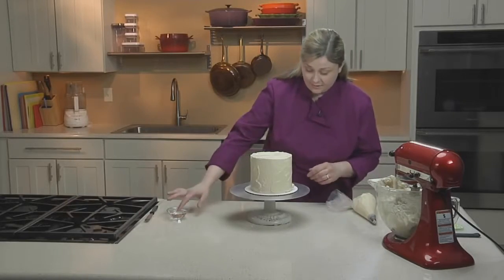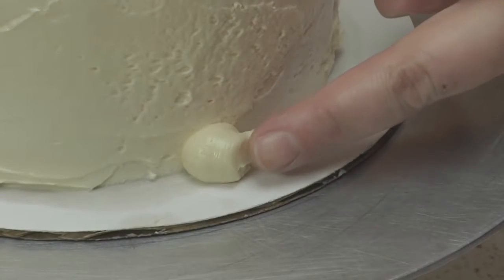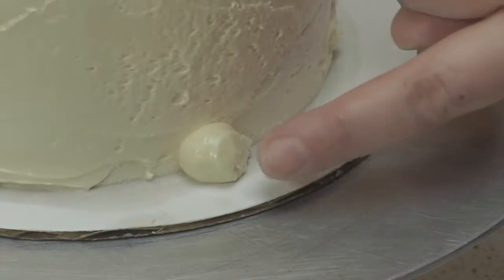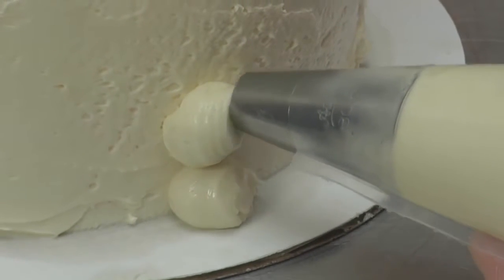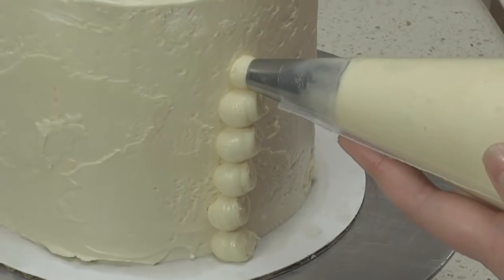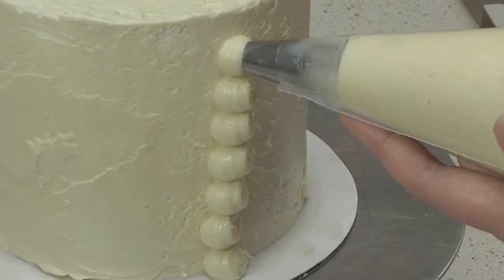If the pearl doesn't turn out the way that you want it to, or you have a little tip left, dip your finger in water and then gently smooth out the pearl. Now I'm going to pipe a line of these up the side of the cake. So it's squeeze, release, pull away. These are big chunky pearls that I'm piping onto the side of this cake, but you can do this with any size tip.